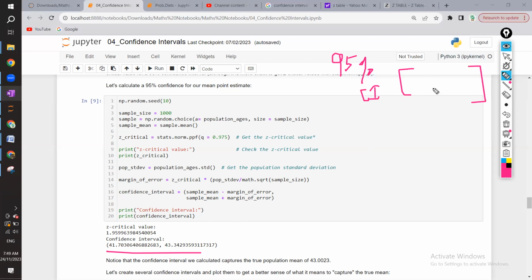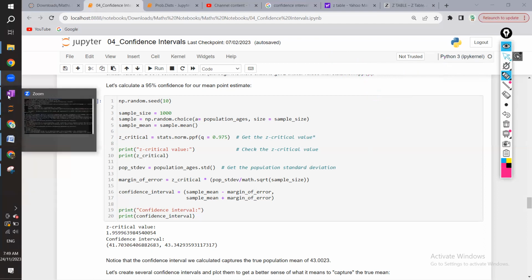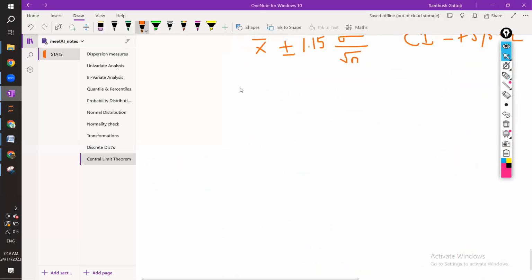I am saying somewhere in between this confidence interval, I'll capture this true population. This 95% is not the probability of finding mu. It is not at all the probability of finding mu. It is just that I am confident that this confidence interval will capture the true population. In other words, I will tell you very simply. This is the point you need to always remember, guys.